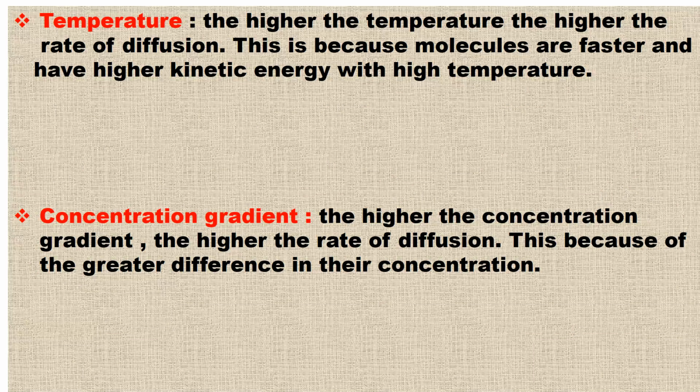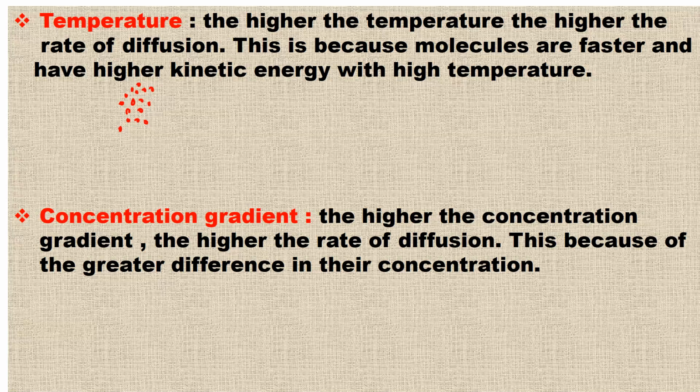Then the other one that we can talk of is temperature. So what about temperature? The higher the temperature, the higher the rate of what? Diffusion. And this is because molecules move faster and have more kinetic energy with higher temperature. So the particles of gas, when they are heated, move even faster, increasing the rate of diffusion. So it has to do with the energy that the particles possess when you heat them. So that is the reason why the higher the temperature, the higher the rate of diffusion.